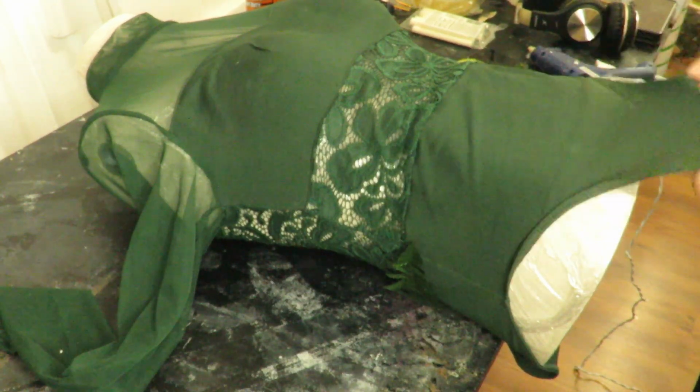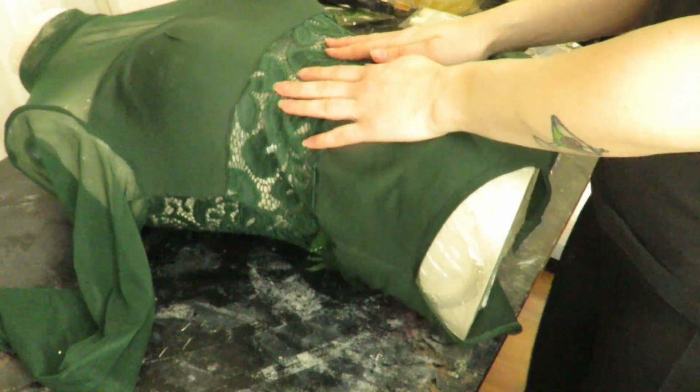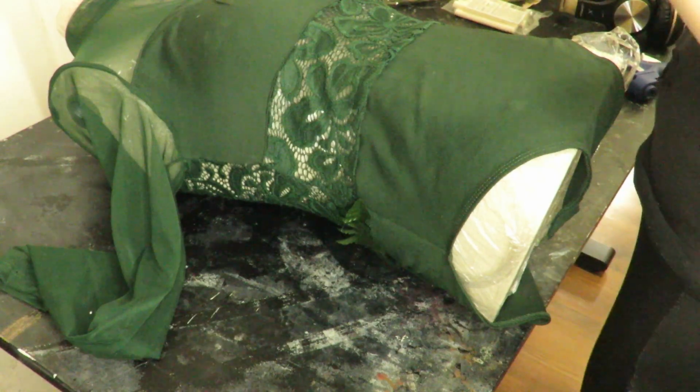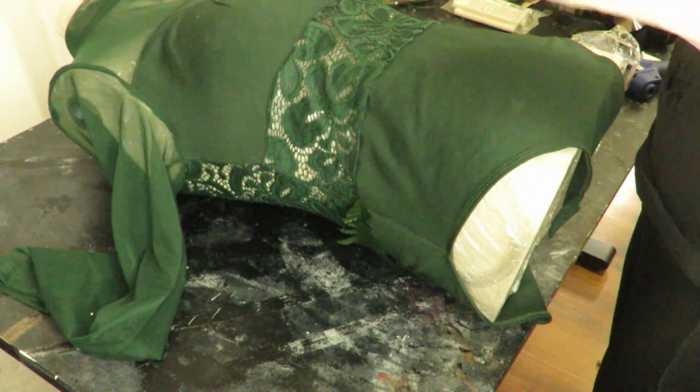Alright, well, it fits. Good news is it fits. But it is definitely a costume. It will definitely only be used as a costume, because man is it ever hard to get on and off.